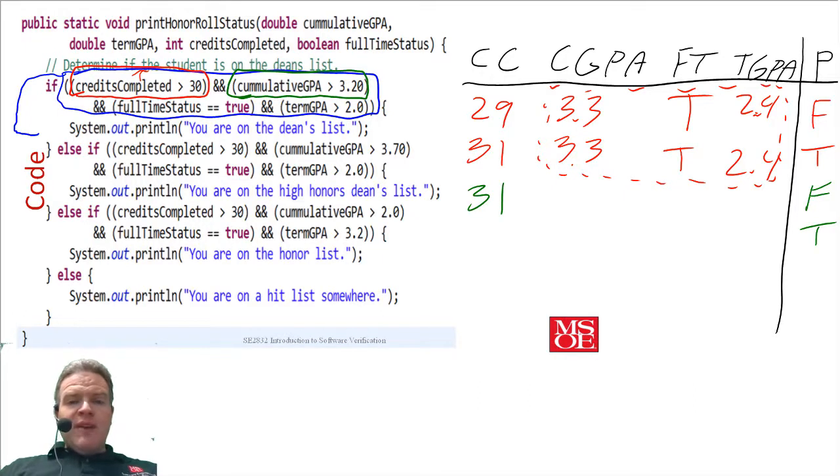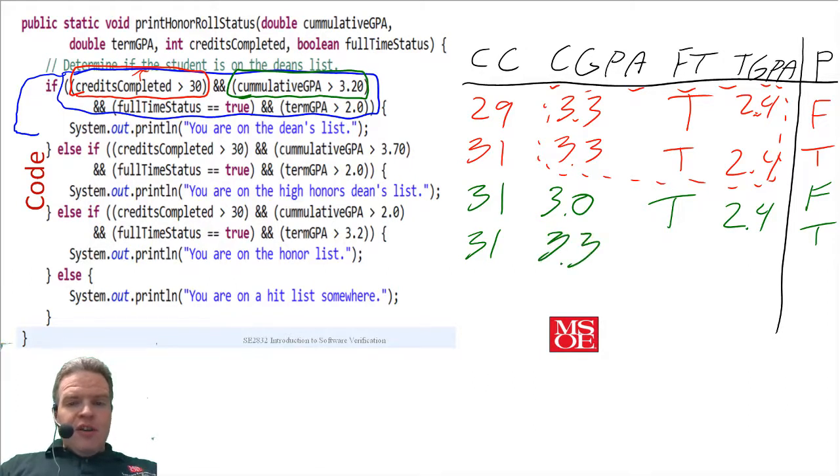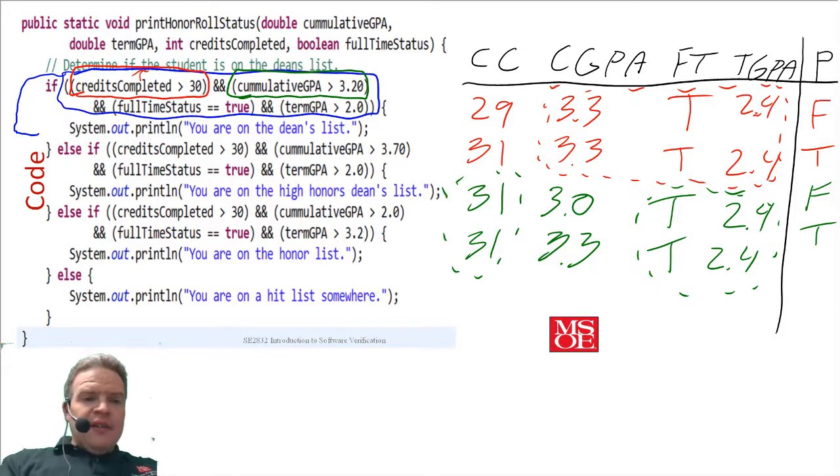My cumulative GPA is going to be such that it's false, so I need it to be like 3.0. My full-time status is true, and my term GPA is again going to be something like a 2.4. Now to make it be true, 31, 3.3, true, 2.4. Notice I kept these other things the same.